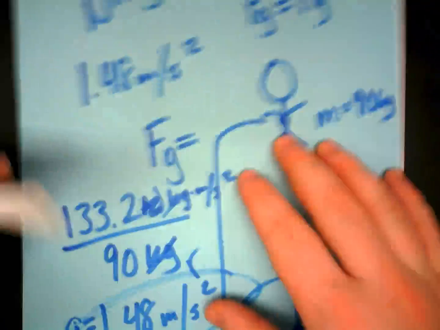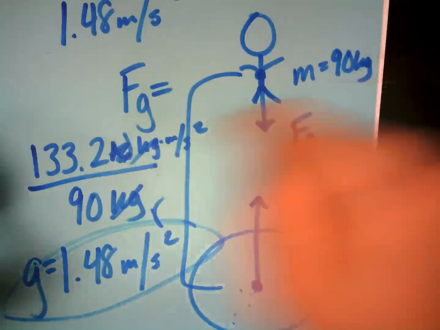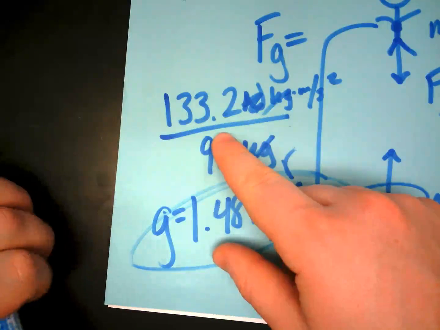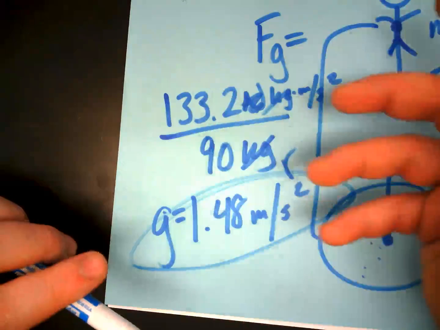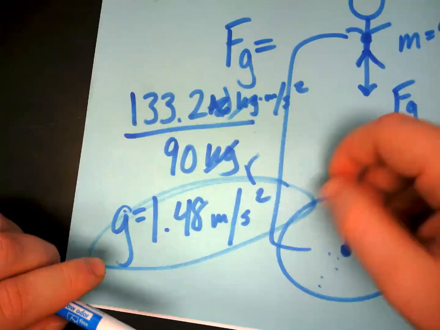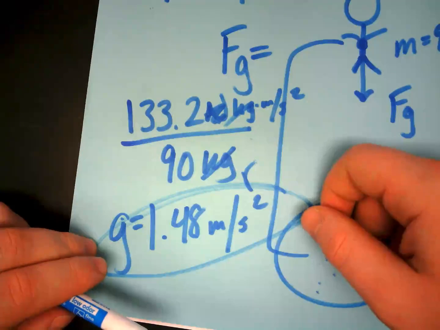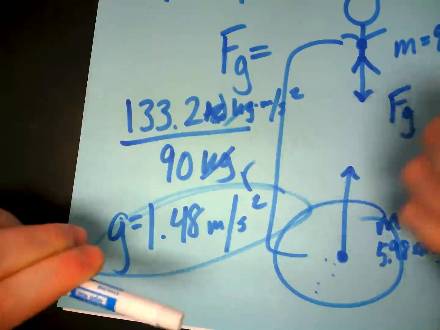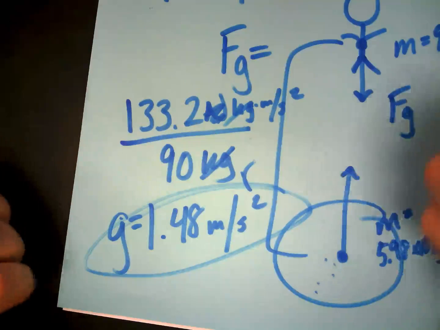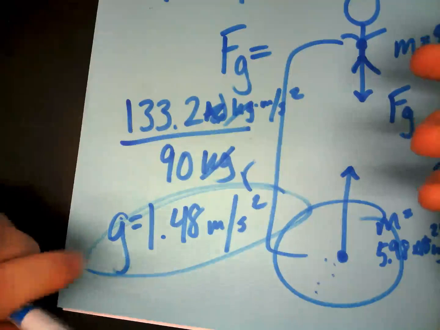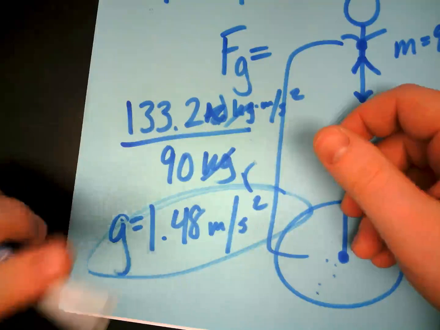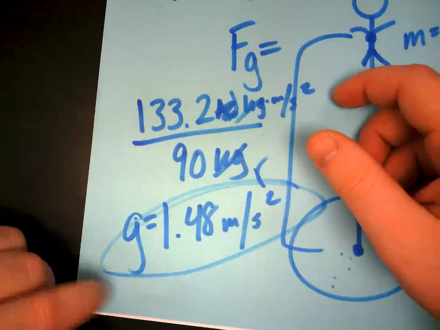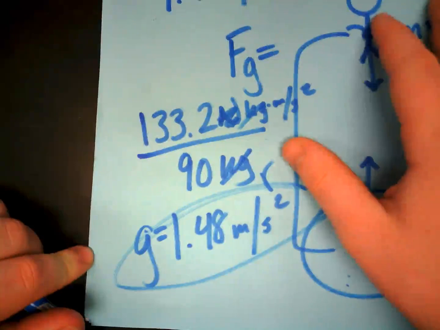In Pete's case, Pete is exerting 133.2 or 133.4 newtons worth of force towards the Earth. The Earth is exerting 133.2 or 133.4 newtons back to Pete. It's a shared equal force, but of course, Pete is more affected by this than the Earth is. There's nothing else I could really do to convince you otherwise. That's how we would double check this.